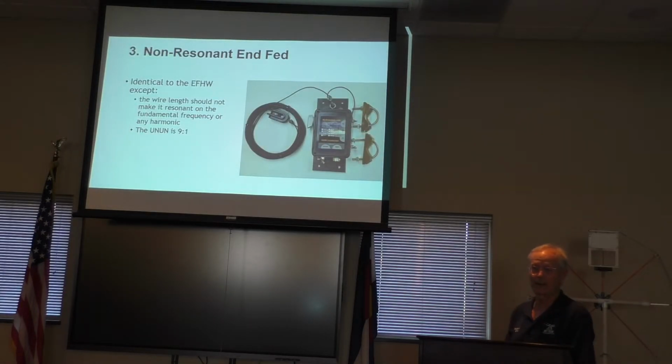And then there's something that I call a non-resonant end-fed. I think Steve will talk about that when he talks about antennas. The slick thing about that is you're using what we call a random wire. It's not a random length, but we call it a random wire or a long wire. The idea is you don't want it to be resonant on any frequency. Then you feed it through an unun at a 9-to-1 transformer, because the impedance of that end-fed random wire is only about 450 ohms. So with a 9-to-1, you can drop it right into 50 ohms to match your impedance.